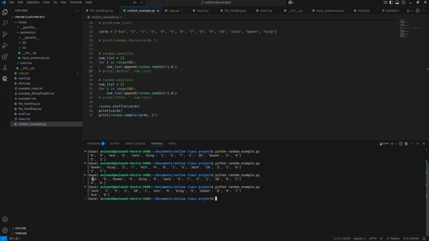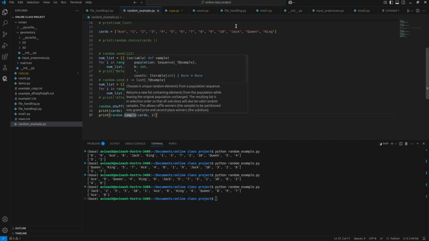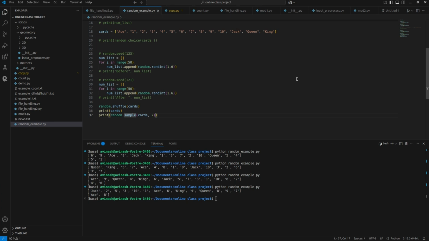This sampling will also help you, right? Suppose you have huge data, you can't use the whole data set, then you can use a sample. For example, when I was working on a movie recommender system, initially we had data of approximately 2-3 GB, but 2-3 GB of data was not able to run the algorithm on my system. So I took only a 500 MB file. I reduced the number of records and then I did my operations. So sometimes this sampling function will help you. Instead of taking the whole data set, you can take just a sample out of it, right? This is basically a statistical technique, also called a sampling technique. So this is one function that you can try in places where you need it.